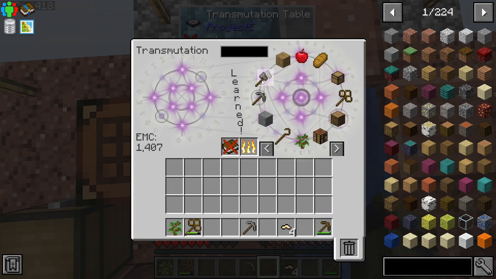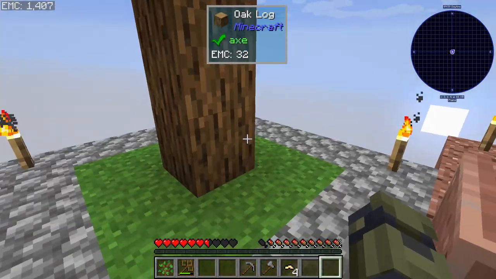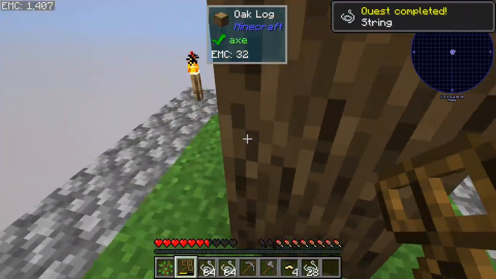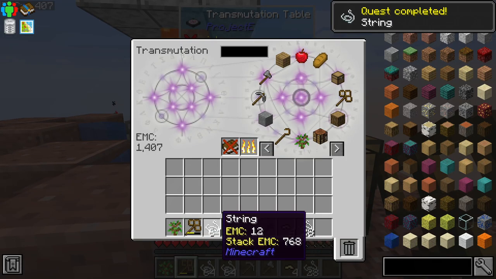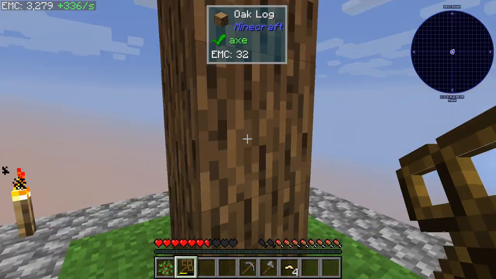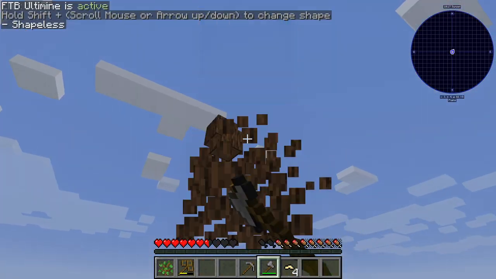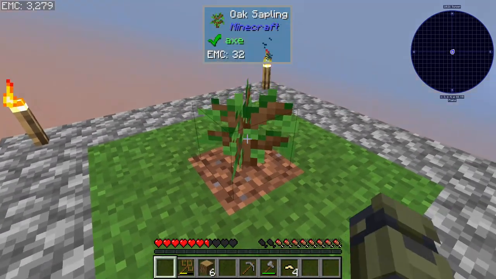Because you know what can be useful? I'm not sure I want to spend the cost of iron. So let's get rid of that. And let's use a crook on this. Look at this. This is the EMC powerhouse in the beginning. This is 12 EMC per string. So right now we've just doubled our EMC. I forgot to use the Alt mind key. So grab all of this and start the next one.